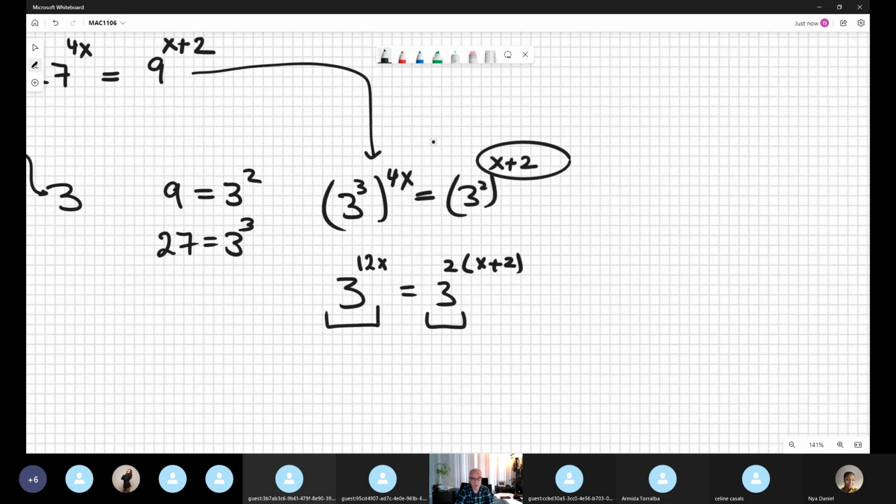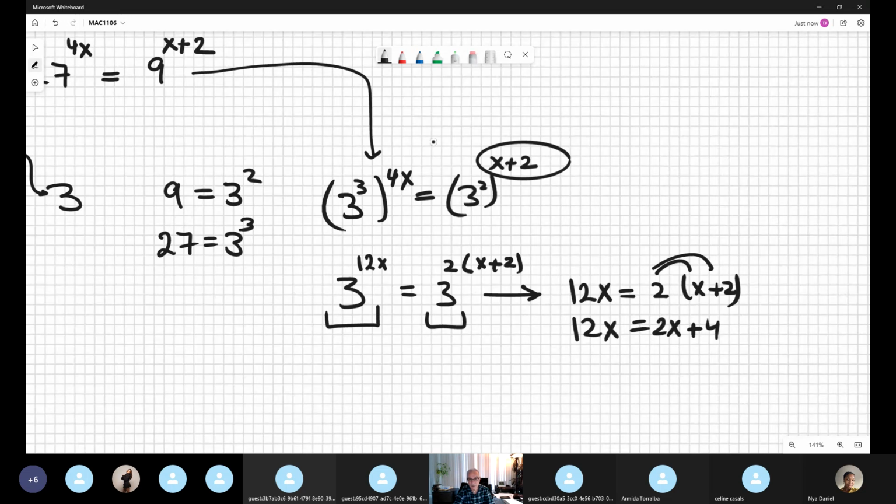One more time, we have two exponential functions. The base is the same, it's 3. I created this idea intentionally. Now you write the linear equation associated with this, and you forget that 3, not 3 anymore. Now you apply this with the property. 12x is equal to 2x plus 4. So for x, 12x minus 2x equal 4. Combined, this is 10x equal 4.